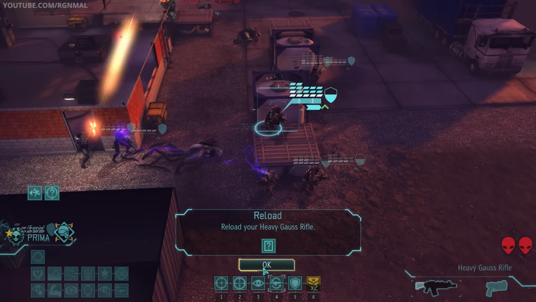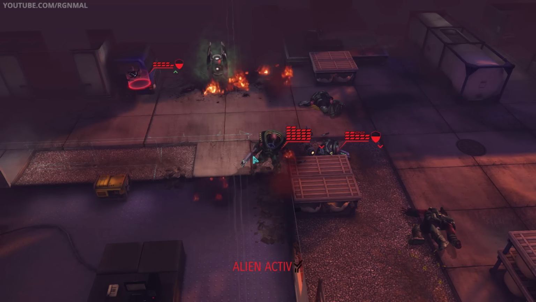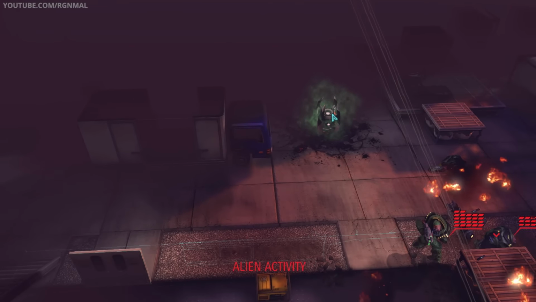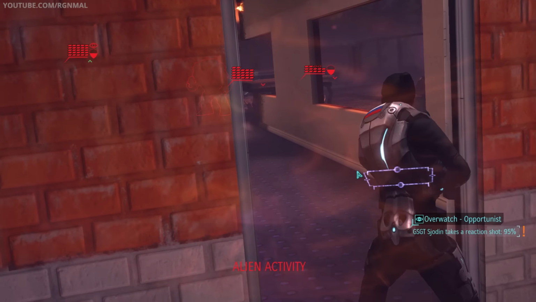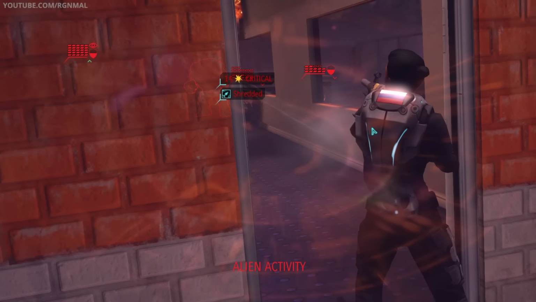You know what? Reload. We're green to go. And these guys are suppressed. The drone can probably hit something, and then if the Cyberdisc gets in range, it could hit something. Oh, it's on Overwatch. 14 crit, and it's now shredded. That's nice. I like that.